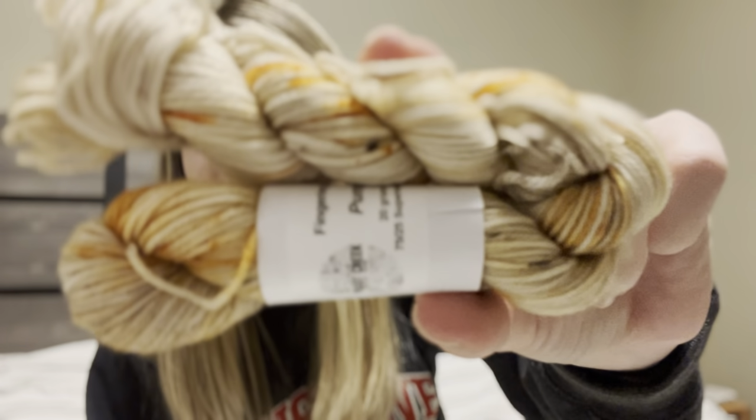they specifically said they weren't Christmas colors, which is what I wanted because I'm putting them into a blanket that is not going to be for Christmas. It's going to be a blanket all year round. And I didn't want to have red and green. I mean, I can have some red and green, but I didn't want every single one to be red and green. So I'm super excited about this.